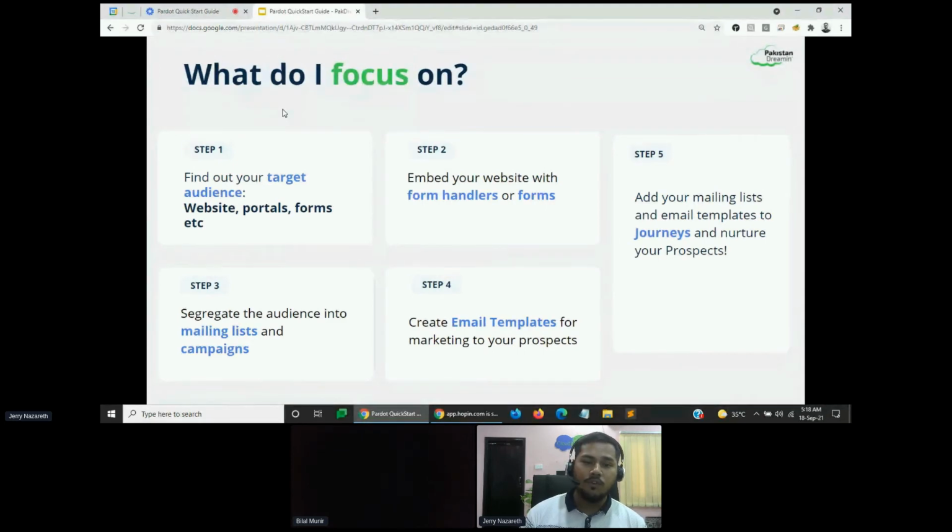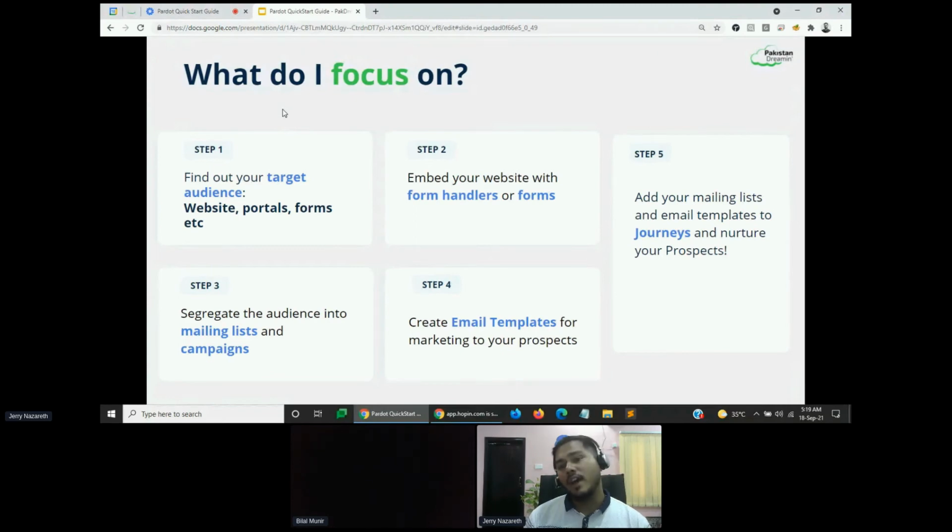But for step four, you basically want a medium to let your customers know that you are marketing to them, right? So you have now your email template builders where you can build fun email templates, right? You can basically build multiple email templates, pictures, drag and drop content like that, and you can actually test that out as well in Pardot when you actually use it. But essentially you want to build something that you market to your customers.